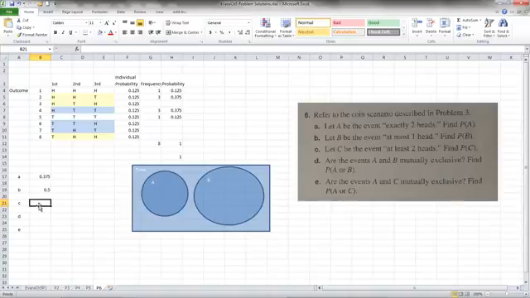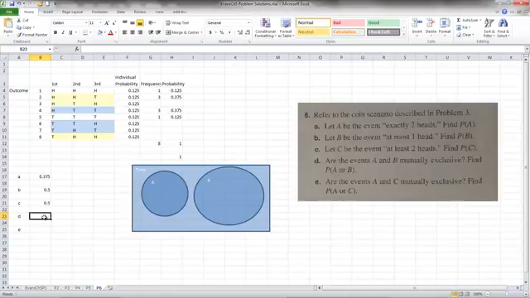So C is the event that there are at least 2 heads. That means we have 2 or 3 heads. Well, there we have 3 there. There's the second one. Here's a third one. And there's a fourth one here, okay? So again, we have a 50% chance of having at least 2 heads. That's 2 or 3. But that one, not 0.